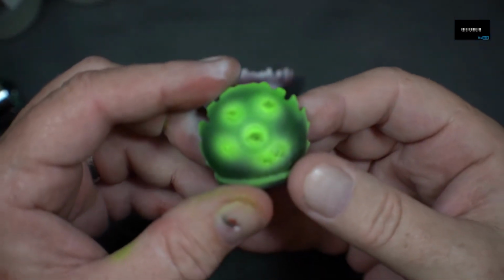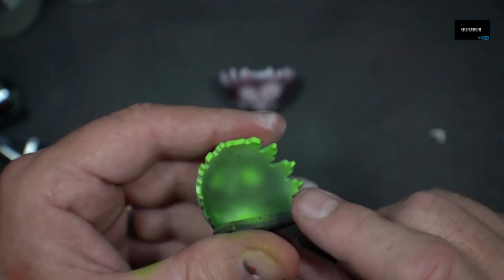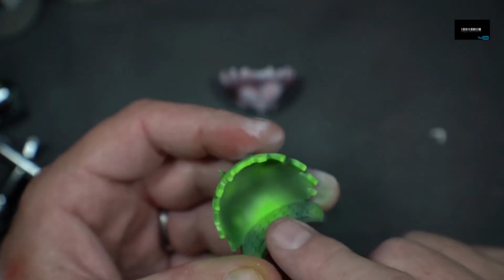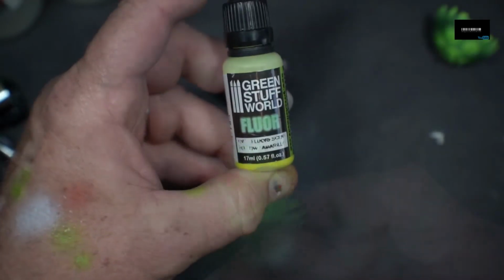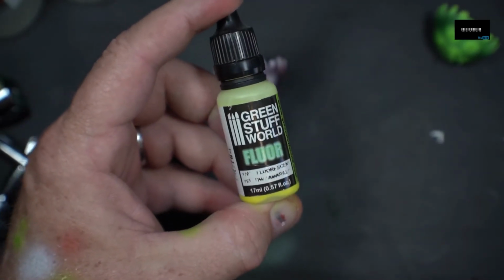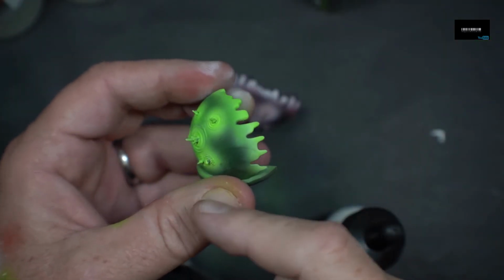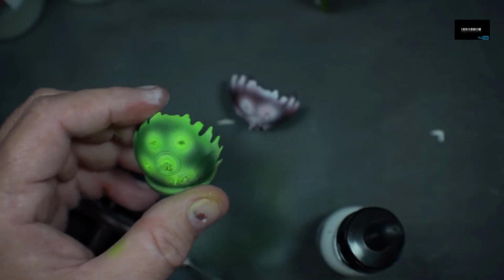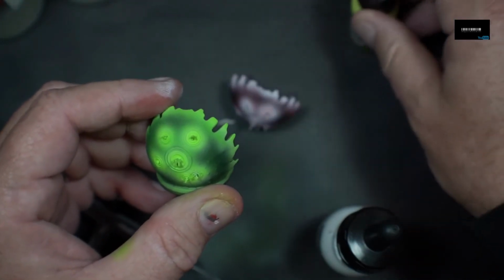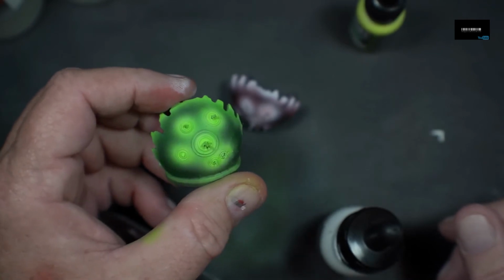Thinking on this, I should do the tips yellow, right? Fluorescent yellow too. I don't know. Good right there, Green Stuff World Fluor Yellow. Yeah? All right, let's give it a shot. I'm gonna do the white ink on the tips of these one more time so I can throw down that yellow. Don't really need to, but I'm going to because I want to see it. So anyway.